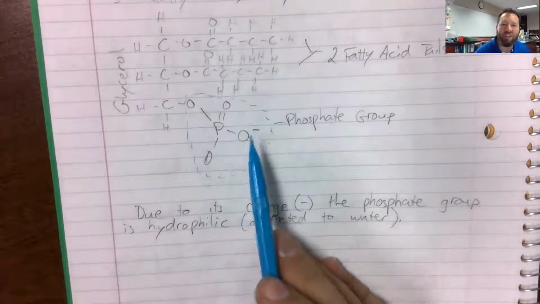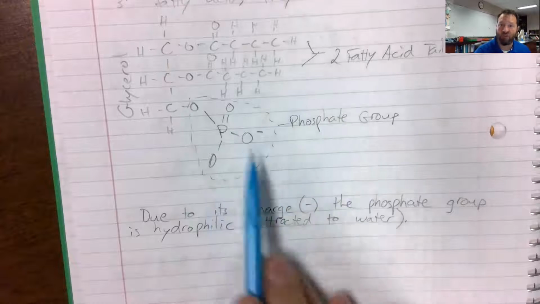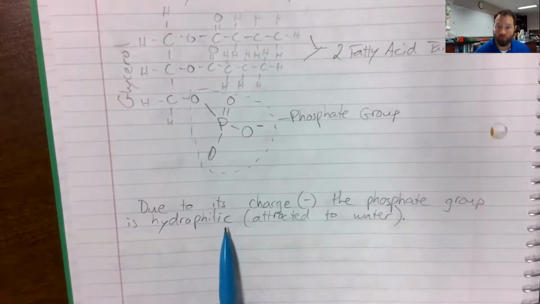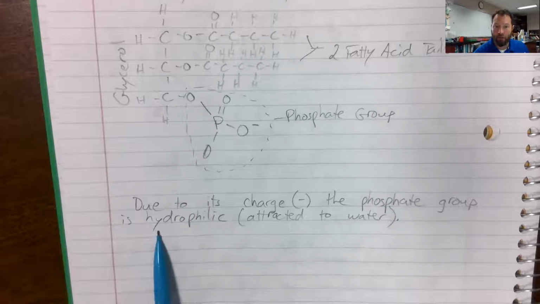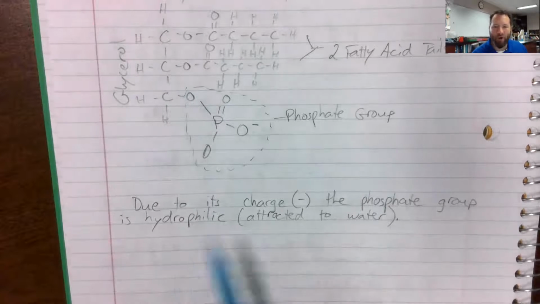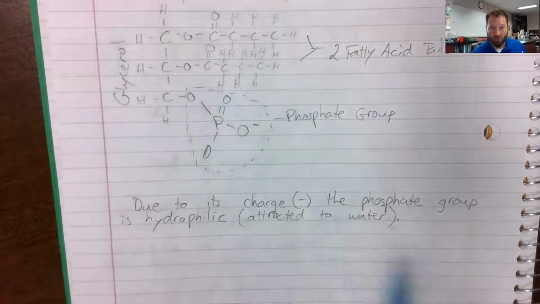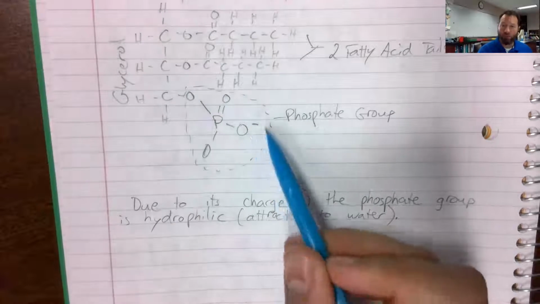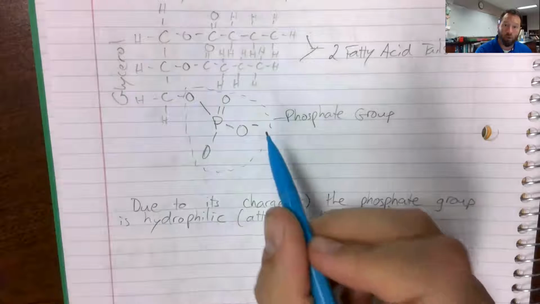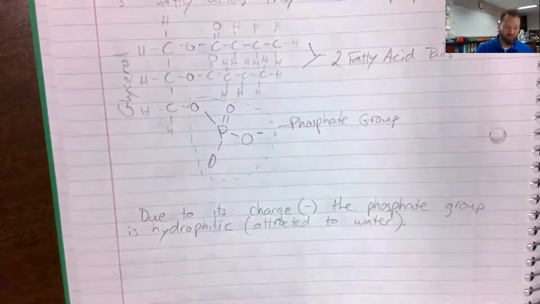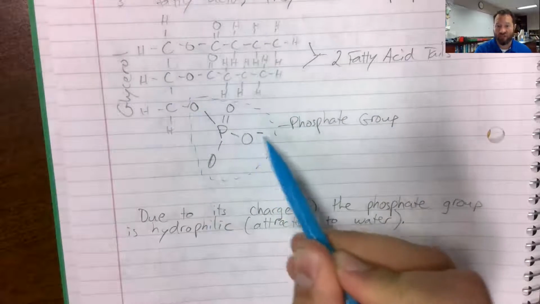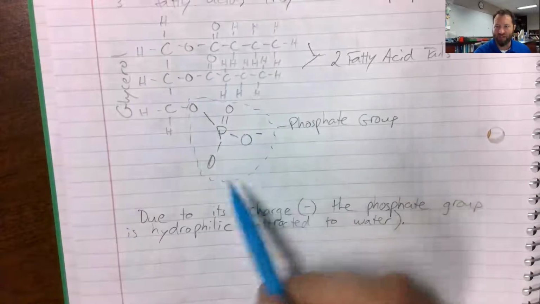So due to that negative charge that the phosphate group has, it's what we call hydrophilic. It loves water. So philic means love. Hydro means water. So it loves water, loves to be near water. And that hopefully kind of makes sense. Going back to lesson 1.1, we talked about water having the positive and negative charges. So like a magnet, it's attracted to other positive and negative charges, like the negative phosphate.